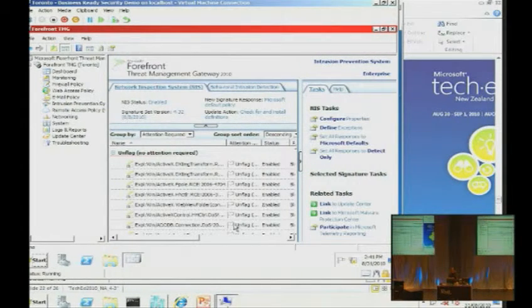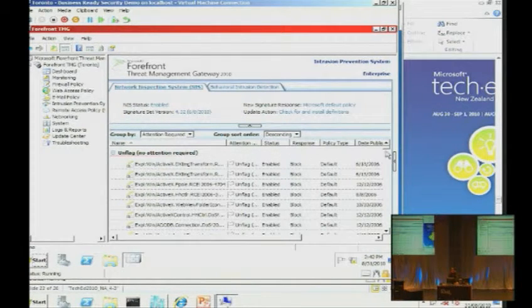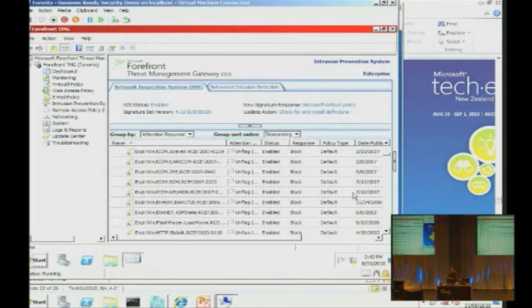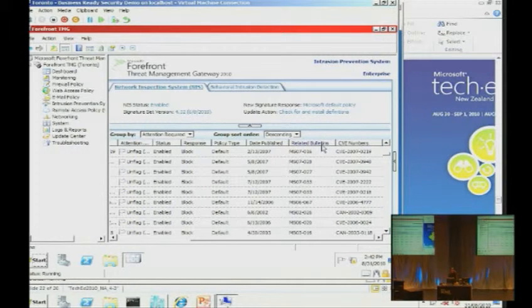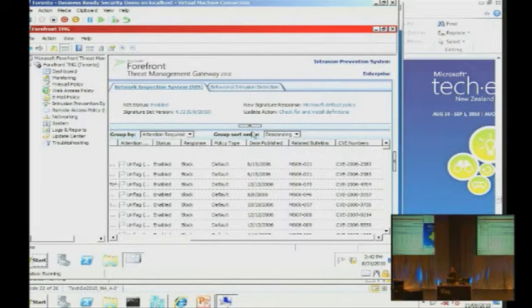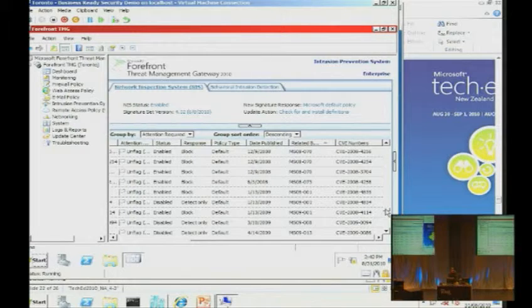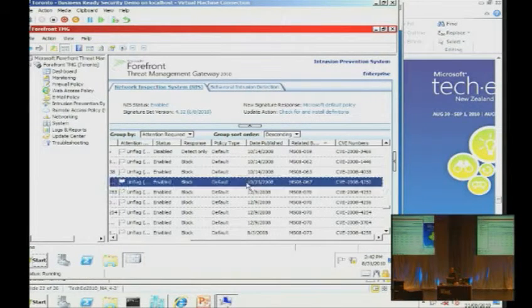If we have a look at NIS in the configuration, as you can see, every bulletin has a corresponding vulnerability file. Let me sort by that, and let me open my friend.